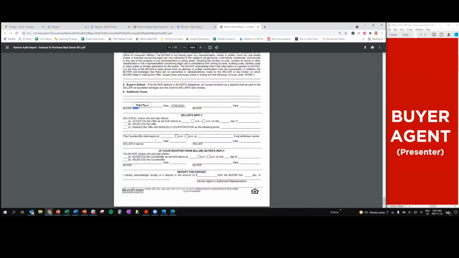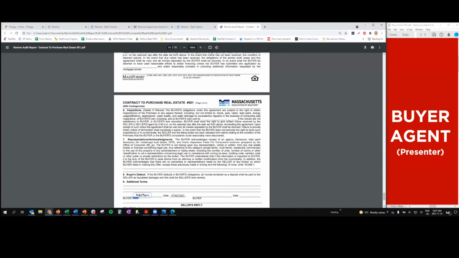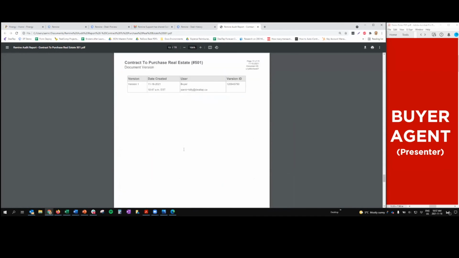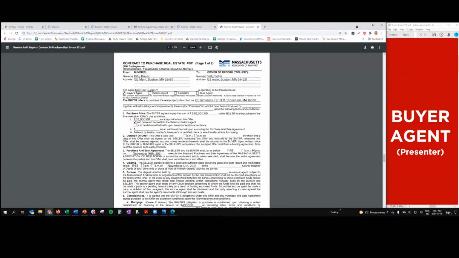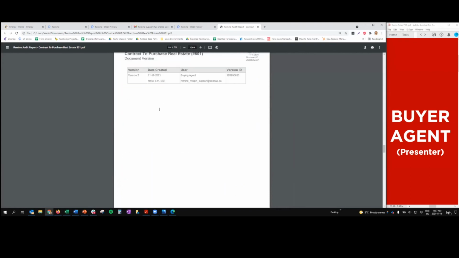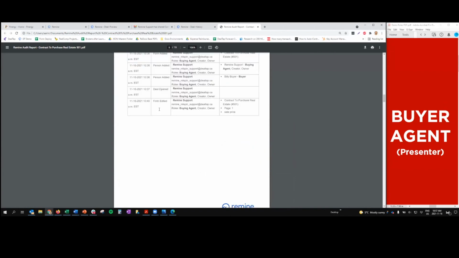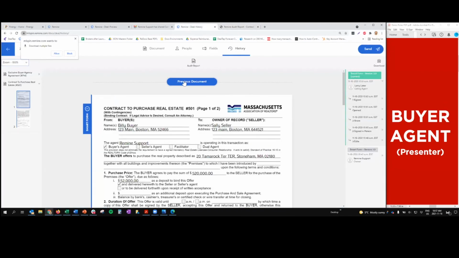It's very obvious that buyer 1 had a full PDF here with 500, and then it went to the listing agent, and they changed it to 520, and the buyer accepted it. And if this went to 510, and then 515, and then I don't know 512, you'd have 4 versions here of this PDF to just keep track of that breadcrumb trail. Okay, coming back into the application here, just to wrap up.